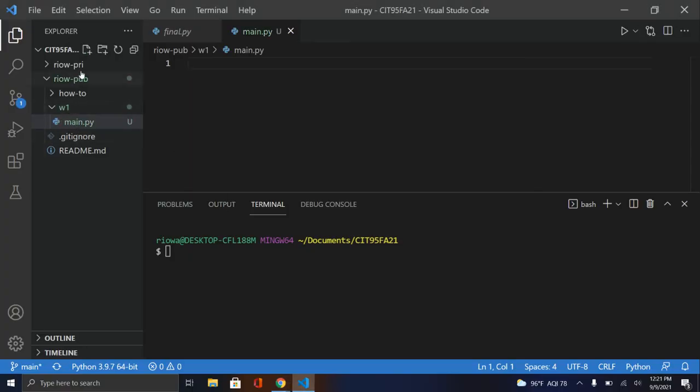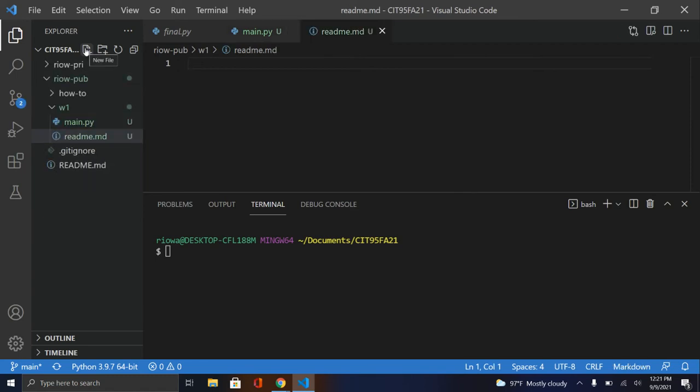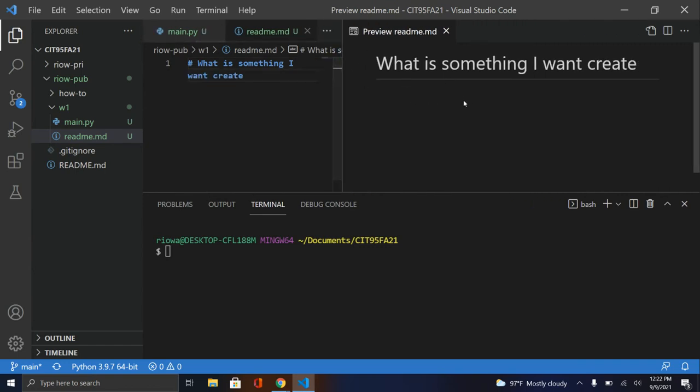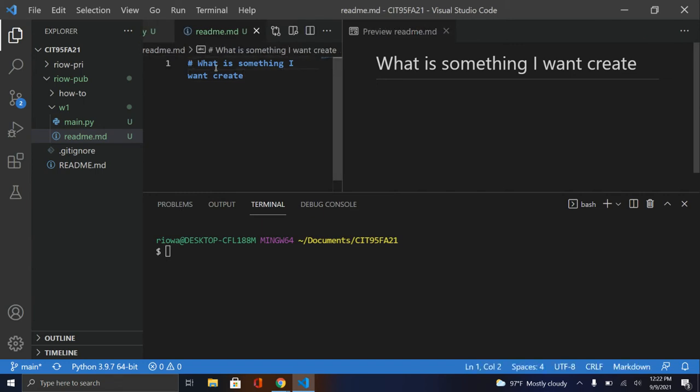Here in this same week one, we create another file, readme.md. This is what we've been working on with documenting our work. I'm just doing shift. My little keyboard's funky here. So this is the what is something I want to create. You can put whatever heading you want here. The one thing I do want to show you is that in VS Code, you can render it as a README file, what typically people see. So you can see that by doing one of those, it creates, like two creates a smaller heading, and it's the idea of heading.